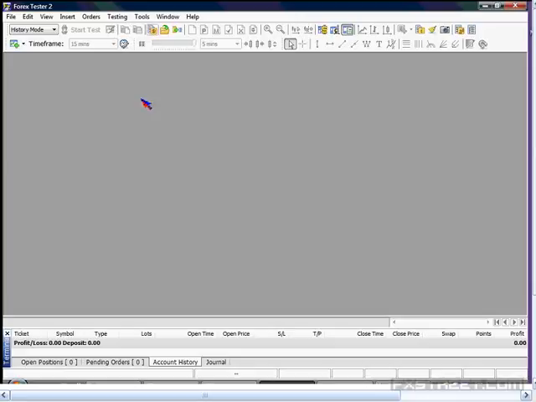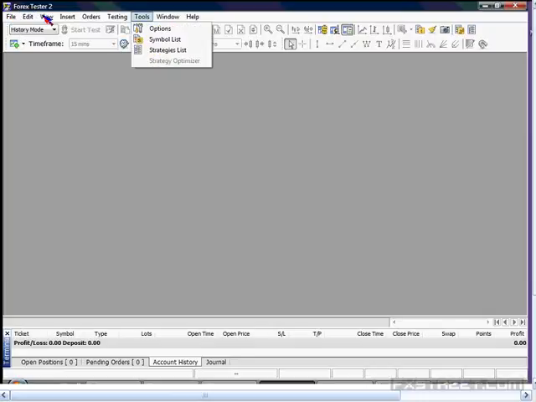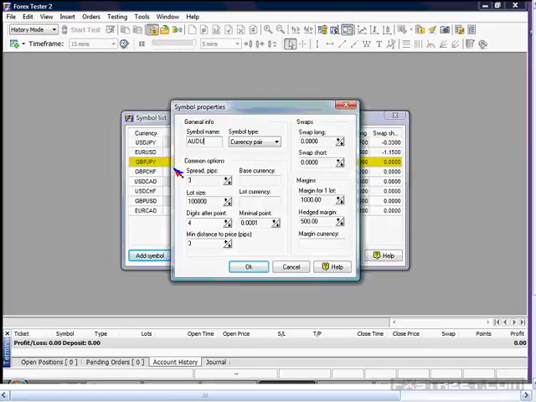But for starters, to create that space for our pair, we need to start with this little icon here, the page with the money symbol on it. This is the show symbol list. You can also find it in one of these. But I don't use that. There it is. It's under Tools, Symbol List. I use this button, though. That's just easiest for me. And the first thing you're going to do is add a symbol. We're going to call this the Aussie dollar. You can call it whatever you want.